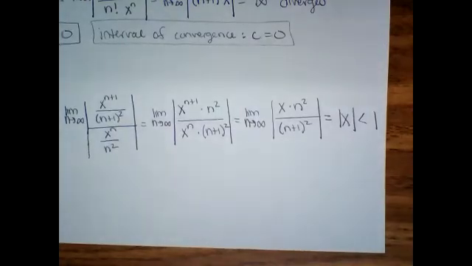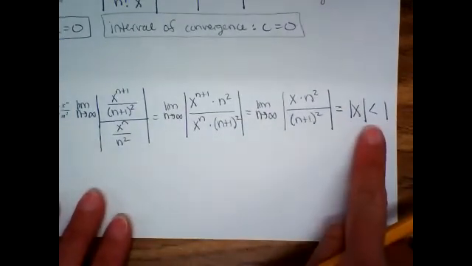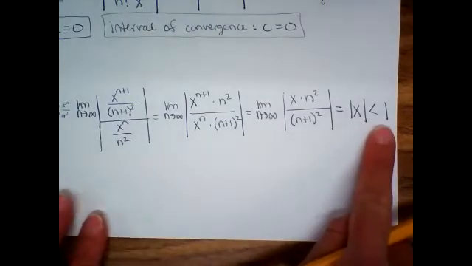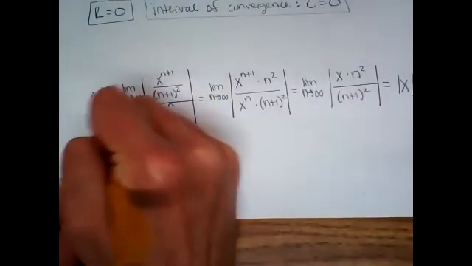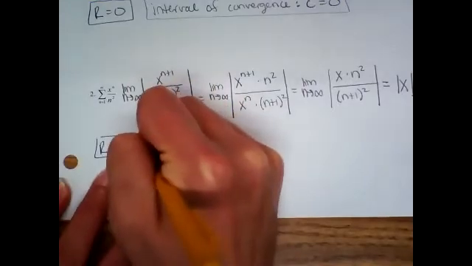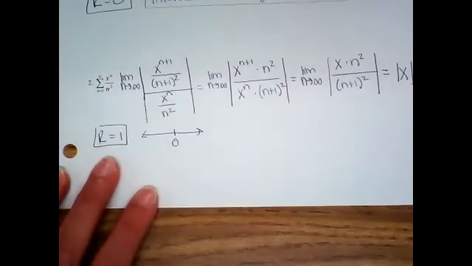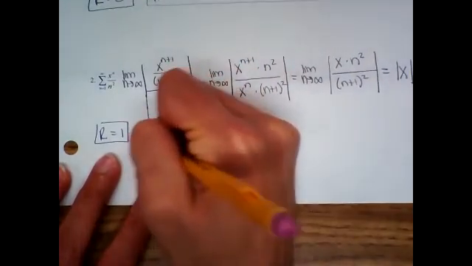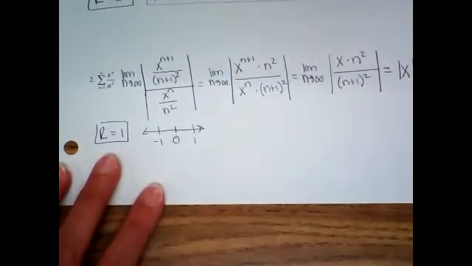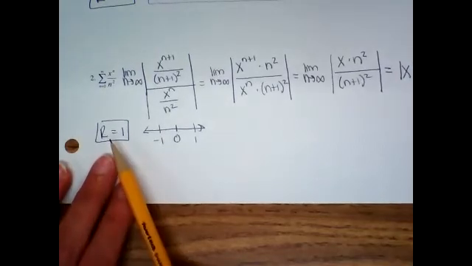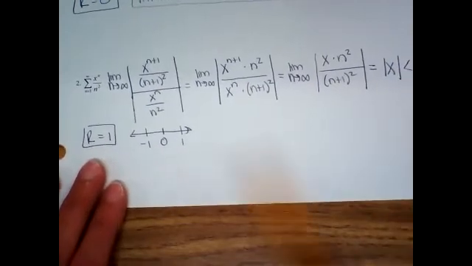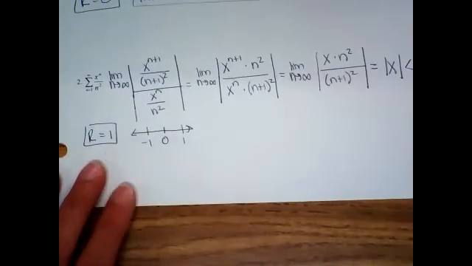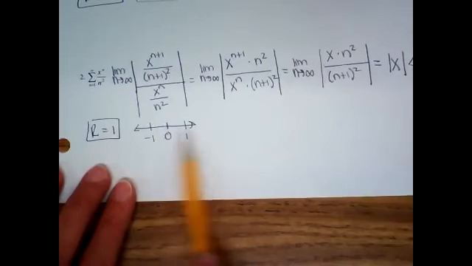So we're centered at 0, and we can get a distance of 1 unit away. So let me draw a picture. Our radius of convergence is 1. We're centered at 0, and so we can get up to 1 unit away. So up to +1 or down to -1. Sometimes all they ask you for is r. And if they do, most of the time it's 1, because this has to be smaller than 1. But if they ask you for the interval of convergence, you have to test these endpoints. So this is where this ends up being a lot of work.